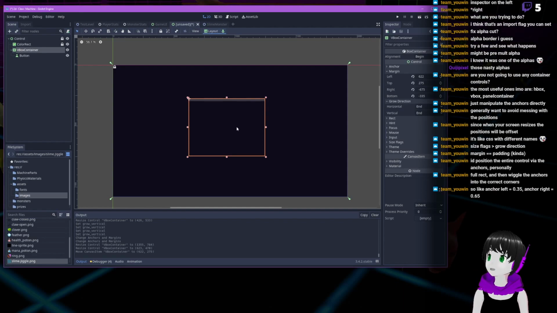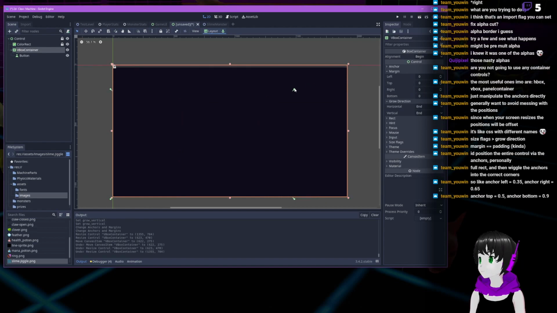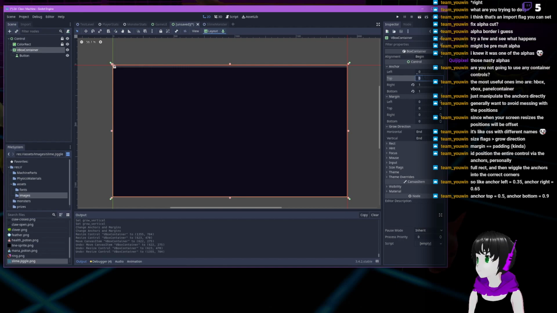So then I'm assuming, so the anchor left, anchor right. Oh, you mean change these anchors. I gotcha. Anchor top, anchor bottom.